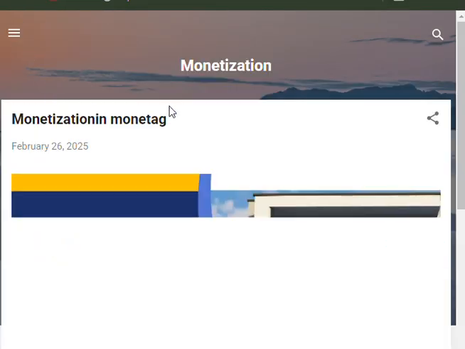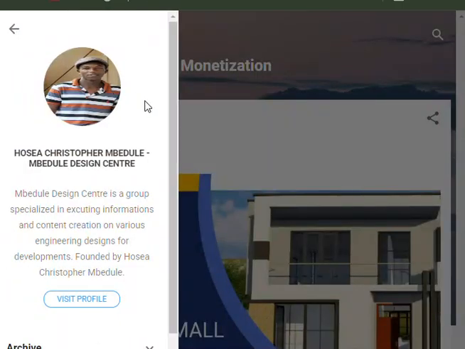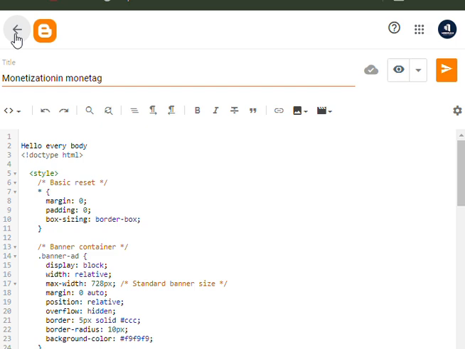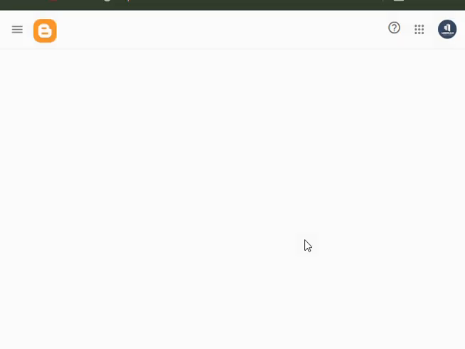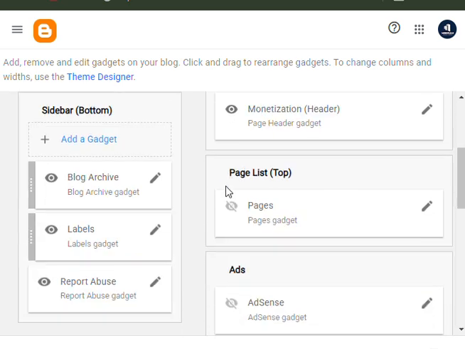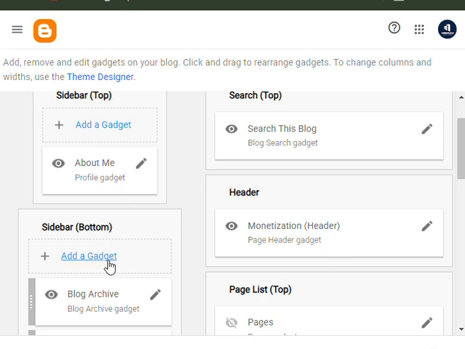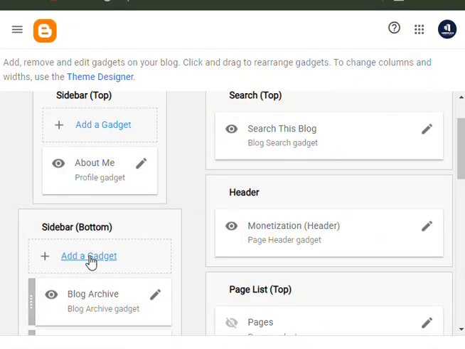Step number 5 is, do you see, this is the home page of our website. Here, this one is our profile or whatever. Yes. Step number 5, let's go to the Blogger layout here, and then do you see here at the top, maybe at the sidebar, we are able to create a certain gadget.